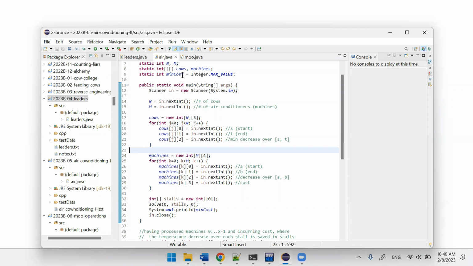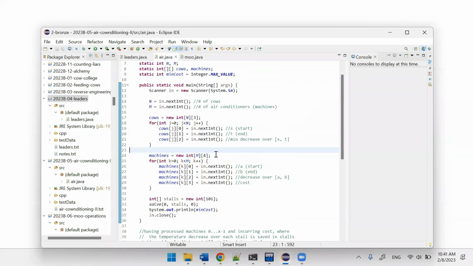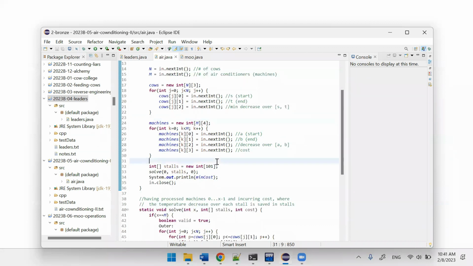And the minimal cost, we're going to make it also global, since we're going to use it in the recursion. Initially, we're going to make it infinity, Integer.MAX_VALUE. Now we're going to have the stores. Remember the stores, we're going to keep it to record how much reduction or decrease in each room or in each store. Initially, so far we have 0. So here, when this array is created, no machine has been picked, so no reduction in each room. We're not talking about going down. Actually, we're going to say how much it has decreased. So we're going to keep a positive number, that is how much it has gone down.